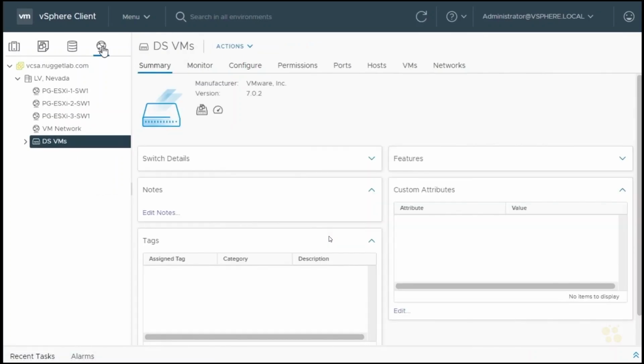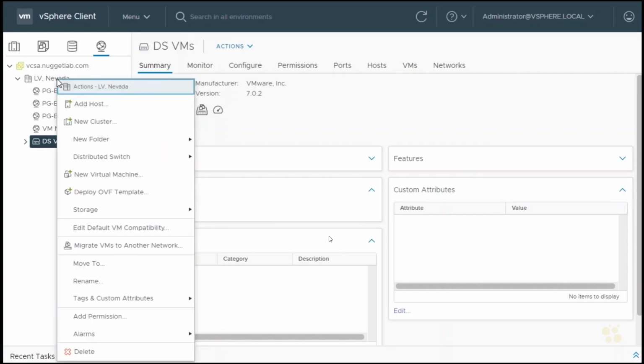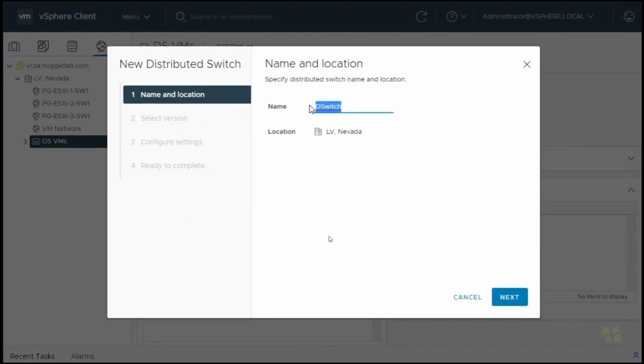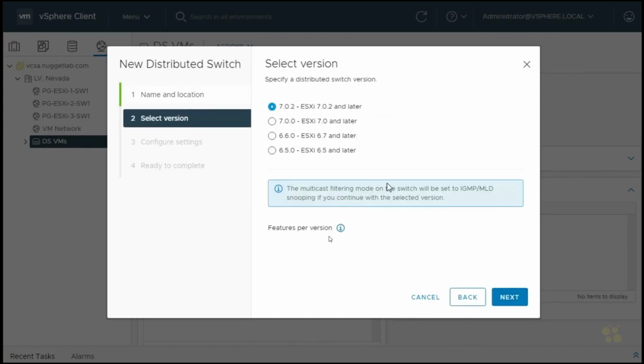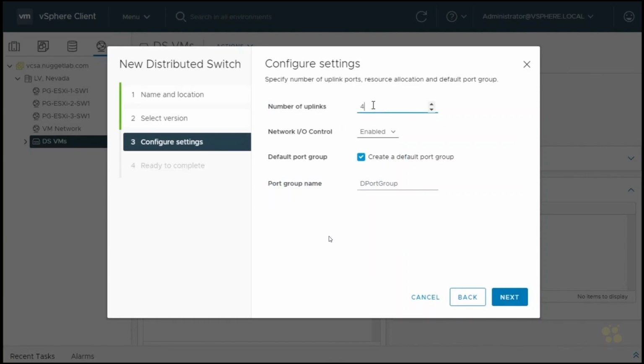One more distributed switch to go. So we'll right-click on the data center in Nevada, hover over Distributed Switch, and click on New Distributed Switch. We're going to call this one, looking at the lab task, DS space MGMT for the management distributed switch that we're going to use for our management connections. Click on Next. We're going to take the latest version. How many uplinks do we need? We need 2 uplinks, so we'll put 2 there. And the port group is called DPG space MGMT. That's our distributed port group, which is associated with this brand new distributed switch. And we'll click on Next.